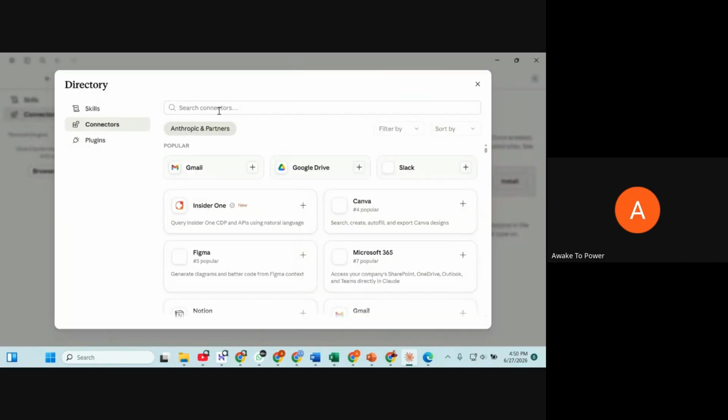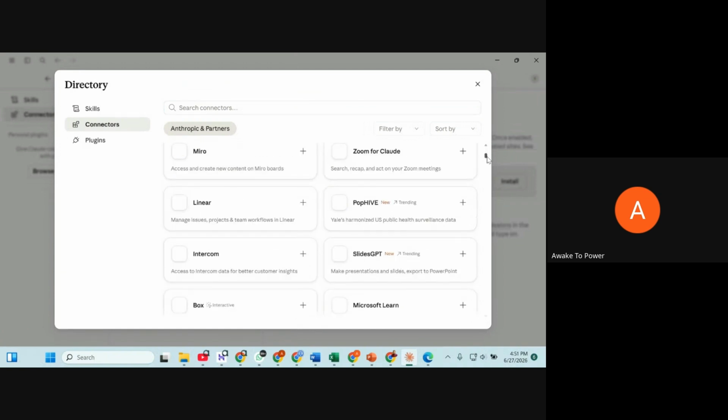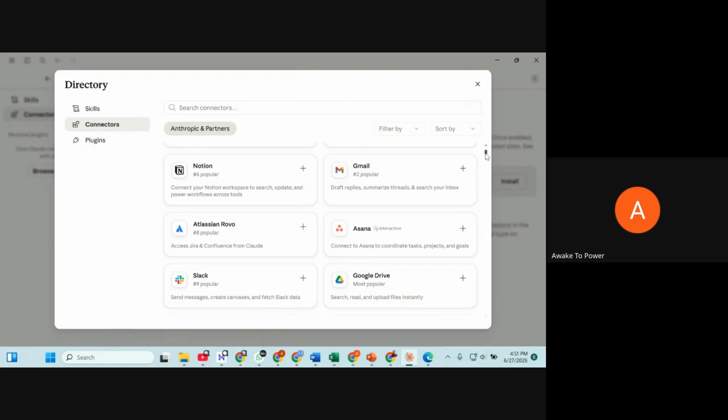Go to connectors. Then let's search. You can see various connectors, so if you want to add specific connectors, like the Gmail connector that will draft replies, summarize threads, and sort your inbox, right? This is very important because what we are showing you here is actually great for many other things. Okay, many other things. It's not just for vibe prospecting. That's why I told you that I'm going to be showing you a lot of things. Okay. Sorry, give me a minute.